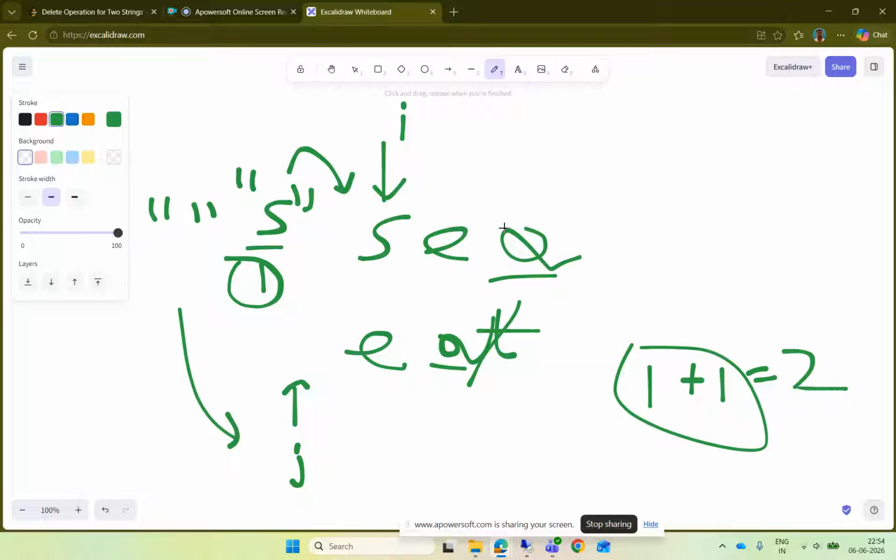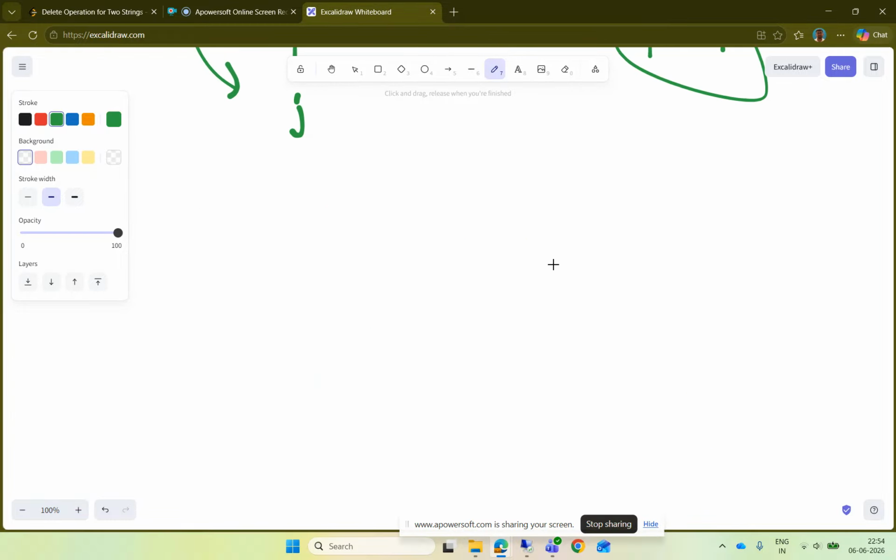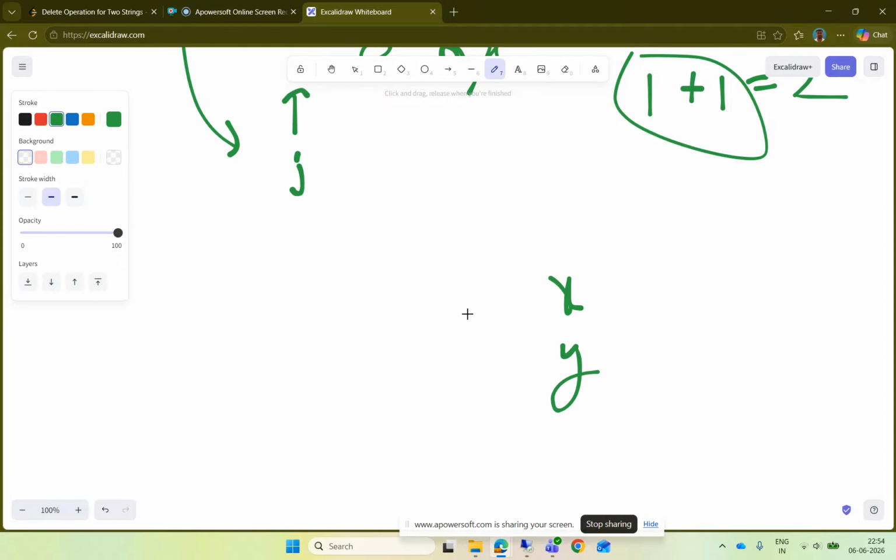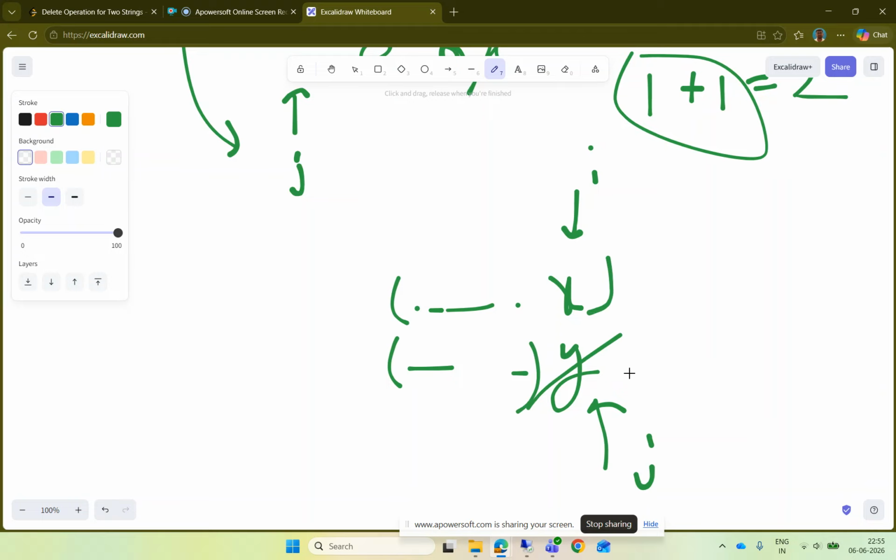Whenever we find a match, we basically shift both the i and j pointers leftward. And if we don't find a match, then we can do two things. Suppose we have characters x and y here, and our i is here and our j is here. Either we can delete y and check what happens if we compare the remaining characters, or we can do the other way around, delete x, and check how it works. So that's the idea. I think it's pretty simple enough.